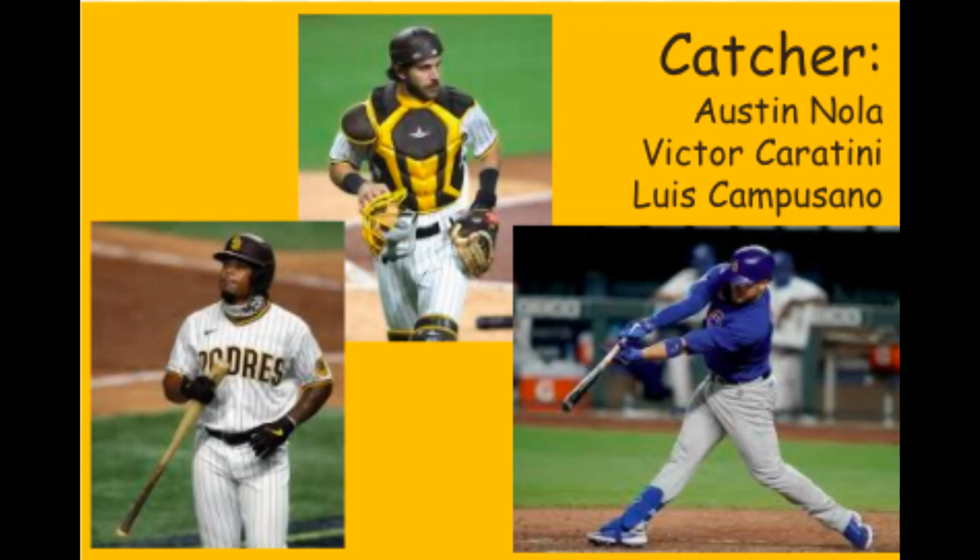Let's take a look at this crazy lineup the Padres have. Starting things off, at catcher, you've got Austin Nola, who in fact is the younger brother of pitcher Aaron Nola. Austin Nola did come from the Mariners, and ever since he came over, he's been an offensive beast for the Padres, a perfect guy. They needed a catcher, and backing him up, you've got Victor Caratini, who is a splendid backup. He came in that Darvish deal as well because he's Darvish's personal catcher, so he should start on days that Darvish pitches. Also, next is Luis Campusano. He's just there for depth, an extra piece.